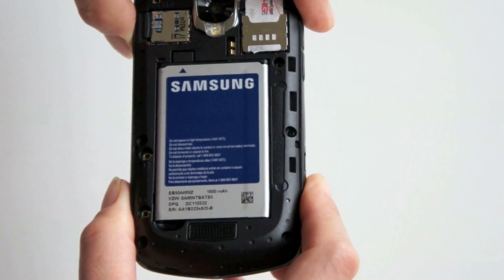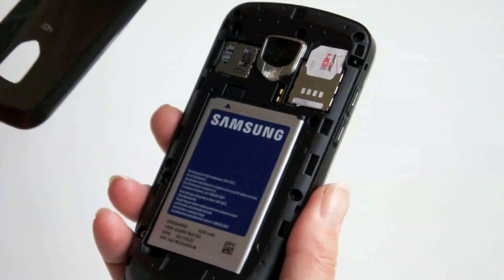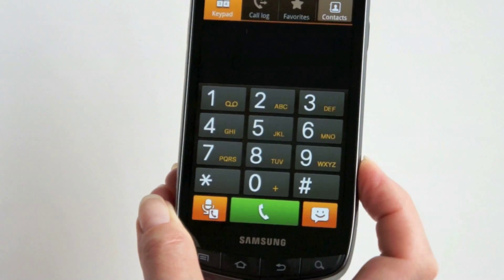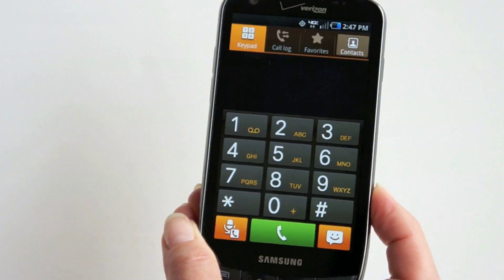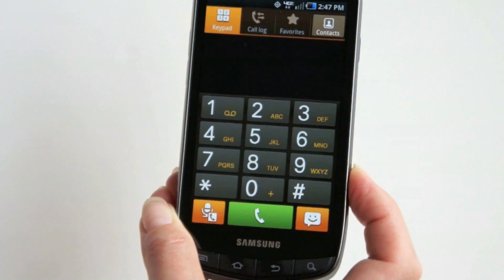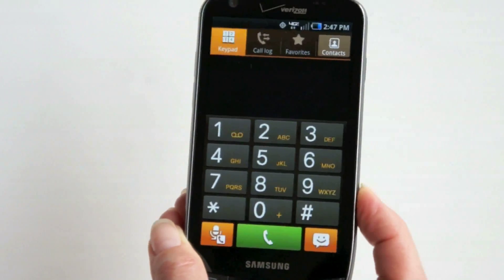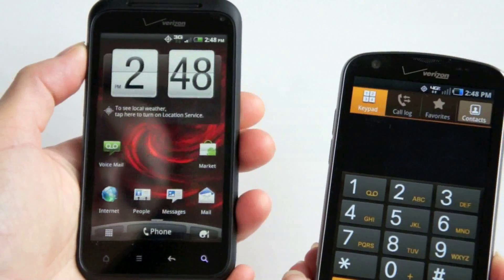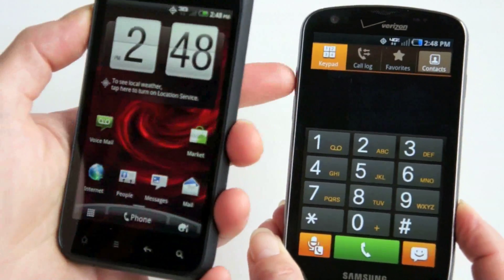There is the 1600 milliamp battery. LTE is famous for killing batteries, and so far the phone is doing okay. In terms of voice quality and reception, we're not doing too well so far. Voice, even with a pretty good signal — say, 2 to 3 bars out of 4, or about 90 dB signal — there's warbling on both ends, sometimes a little hard to understand. Reception has been below average. When on 3G, we typically have fewer bars than on the Incredible 2, also coming out on Verizon April 28th. The Incredible 2 does have better voice quality than the Droid Charge.